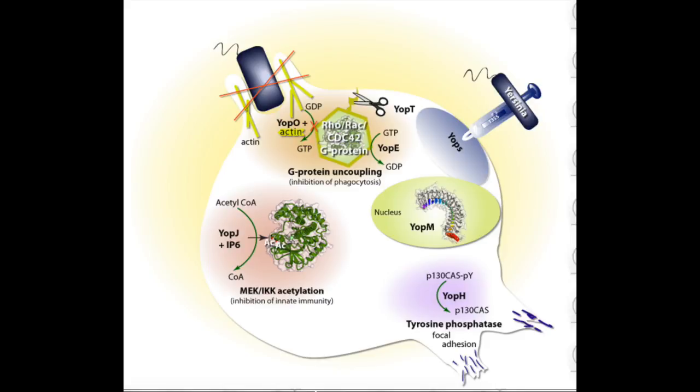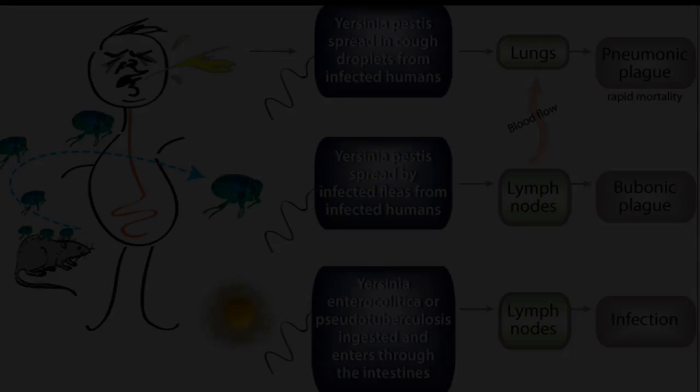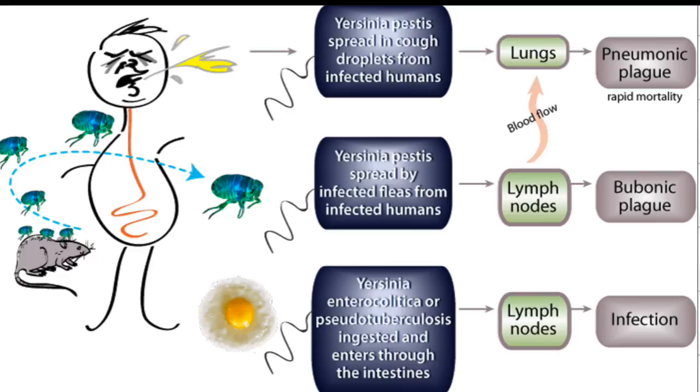Y. pestis is then able to spread very quickly throughout the bloodstream and infect large organs such as the liver, kidneys, and spleen. Eventually, the bacteria infects the lymph nodes, which then begin to swell, become tender and hot, and bleed heavily. As the infection spreads, the victim develops severe bacterial pneumonia, and death is the result of the endotoxic shock.